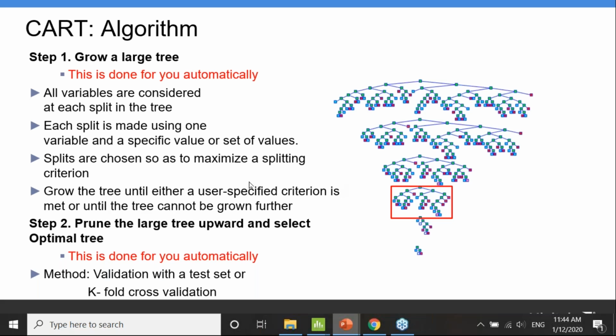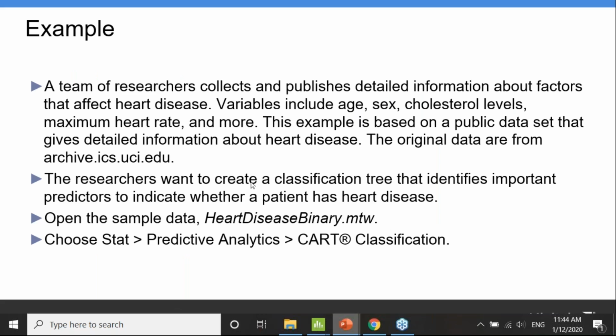Okay, so today we go to one example. So now we want to study the factors that affect heart disease.